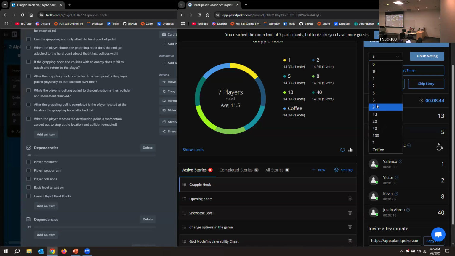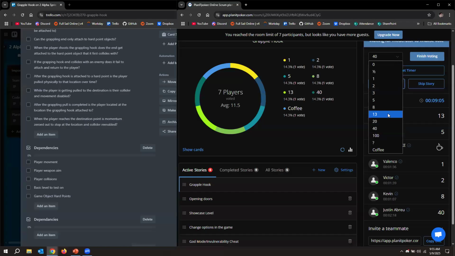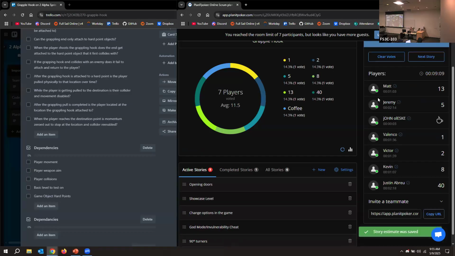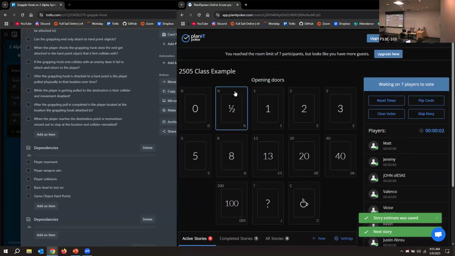I would be perfectly fine with either one of these. If a team estimated and gave me a 1, I probably would put a red flag on it. Not that I would say bad, I would just say, are you sure? Right? This might take longer than that, is what I'd be bringing up on that one. Same with the 40, I would be asking, why 40? This seems like a high bid for this user story, right? But I think 8 and 5, those completely make sense to me. We'll finish the voting on 8 on that. Let's go to the next user story then.